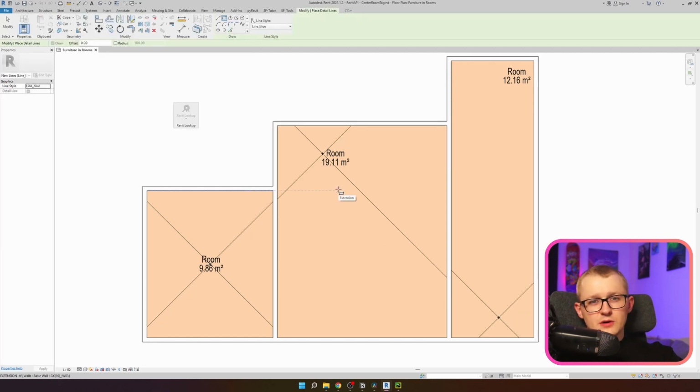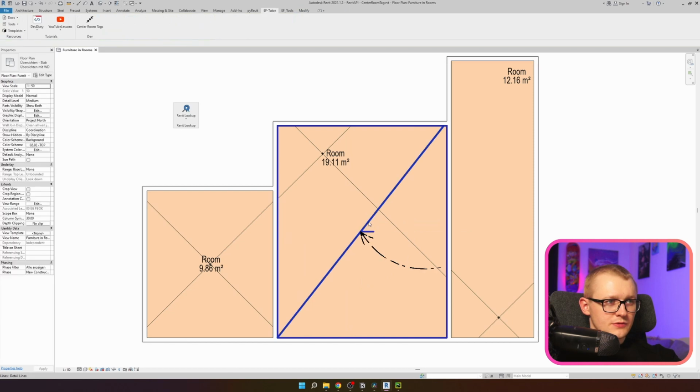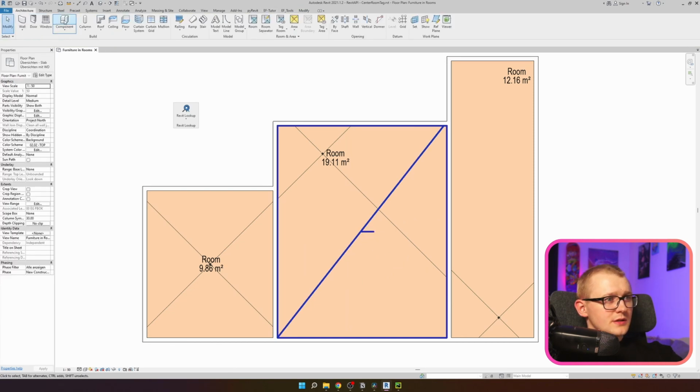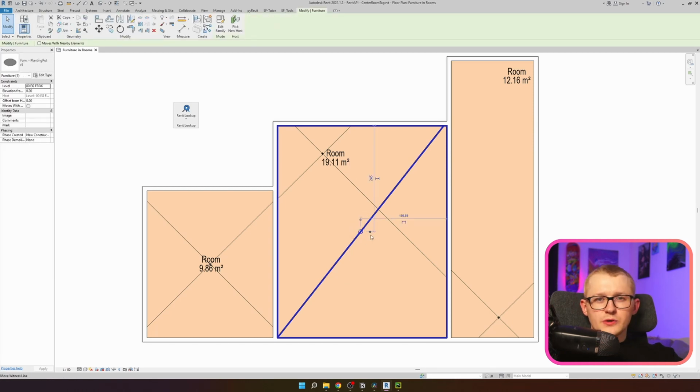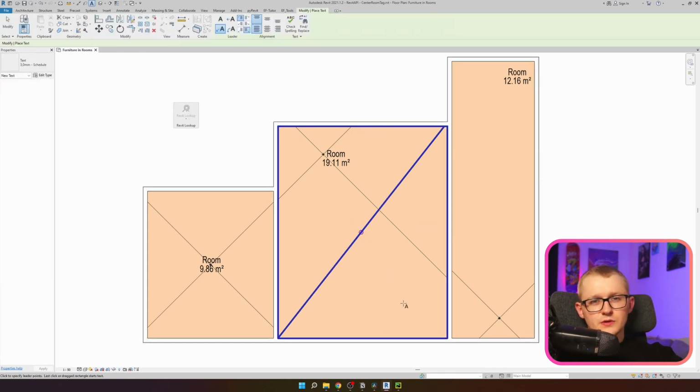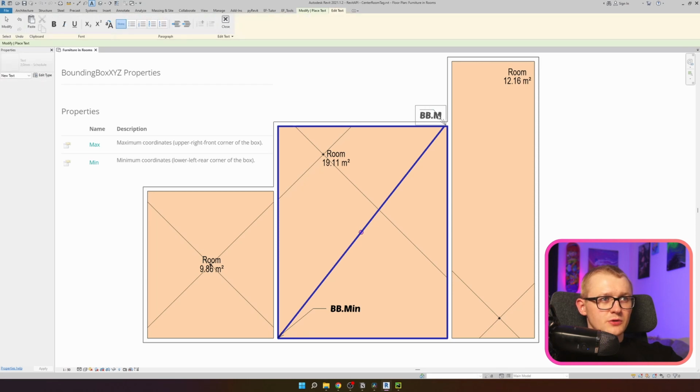What I was thinking about is that we can get the bounding box of our room, which is gonna be looking something like this. And then we need to calculate the middle point, which is gonna be this point right here. You know what, let me actually make some point in there, like this. So we can calculate this middle point using bounding box minimum point and maximum point. For those of you who don't know, the bottom left point is considered the bounding box minimum point, and the top right point is usually the bounding box maximum point.